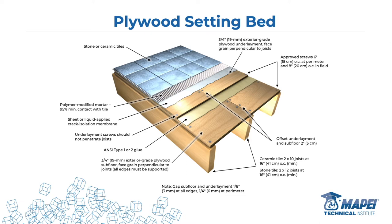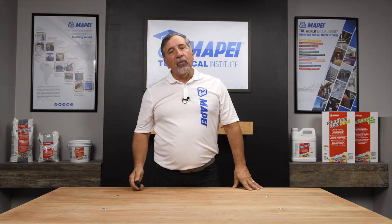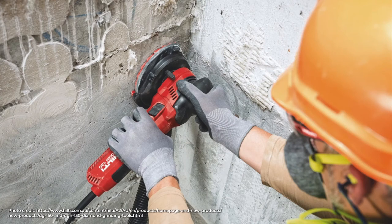We have 3D CAD drawings that will help you bond to plywood or concrete substrates — the world's not all concrete. As I grew up in the business, it was highly frowned upon to put ceramic tile on plywood substrates until we learned how. Call your local MaPei rep; they'll guide you through, send you the CAD drawings, and assist in making sure you have the right product choices for the right system. And by the way, we're not just talking about floors — people put tile on walls too. We are correcting, flattening, and straightening floors and walls.